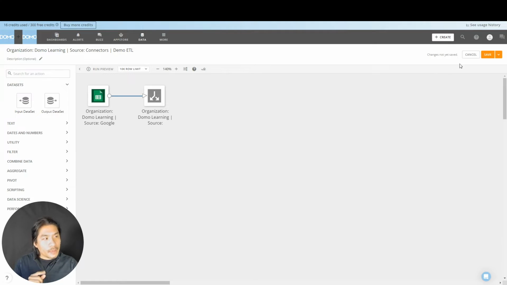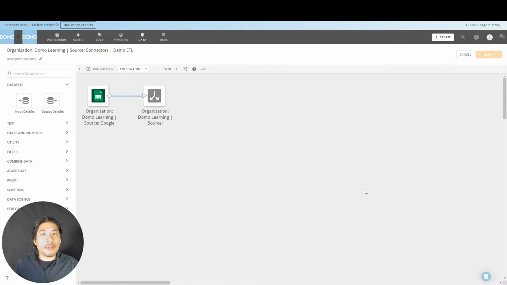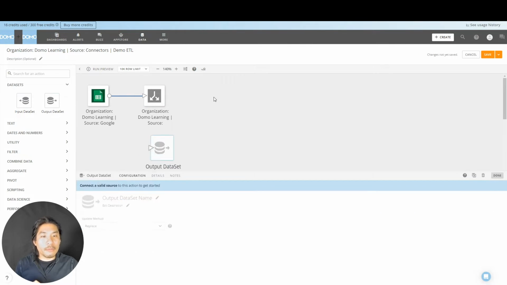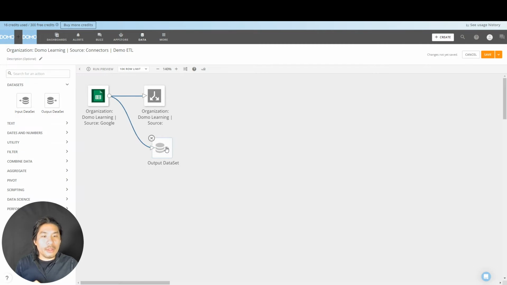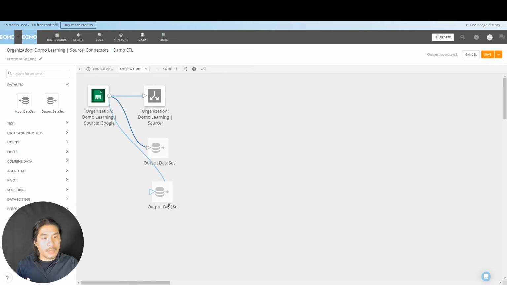Okay. On the top right-hand corner, there's a save. If I save it, nothing has happened. Nothing has run. You need to hit the drop down and say save and run. I'm not going to do that because every time we run an ETL, we burn a credit based on the number of outputs we have here. So if I have another output here, and I run this, that would be 2 credits, right? If I put another one, that's 3 credits. Makes sense? Pretty easy.